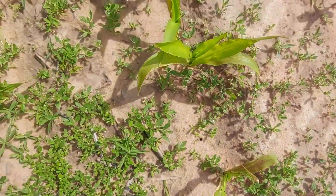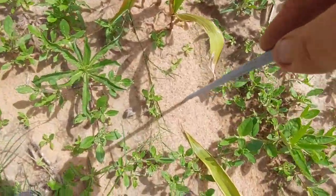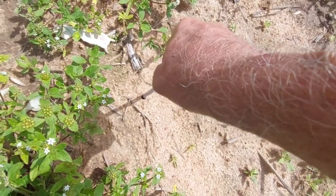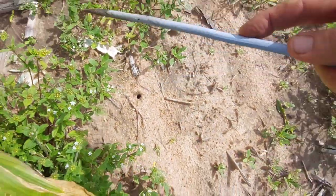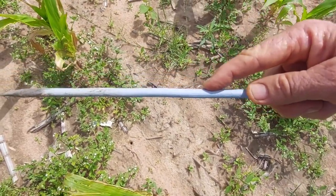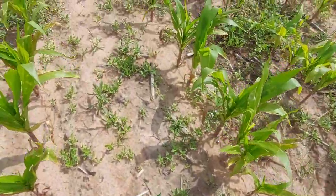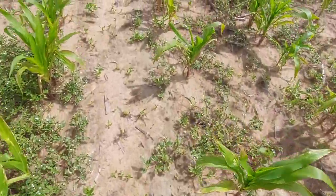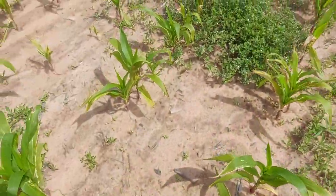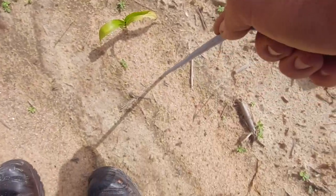If you reach a particularly solid spot like I've reached here, it's just not going further — so that could be an indication of some compaction. It goes in easily up to that depth and then it's very hard. That's a depth of about 20 centimeters, which is the kind of depth you would get to with a disc layer. So I'm not discounting the possibility of a plough or disc compacted layer in the soil.